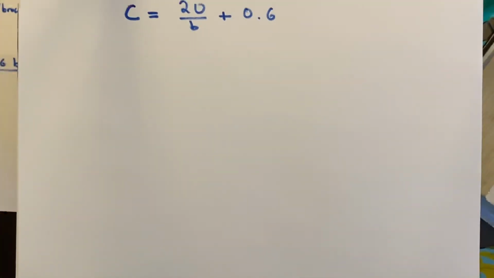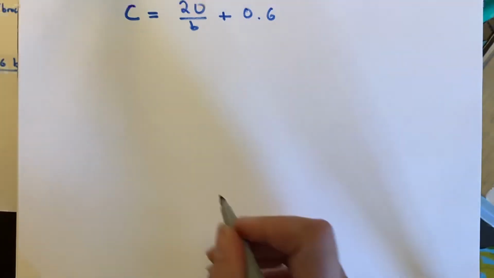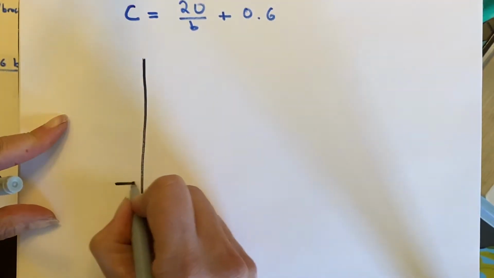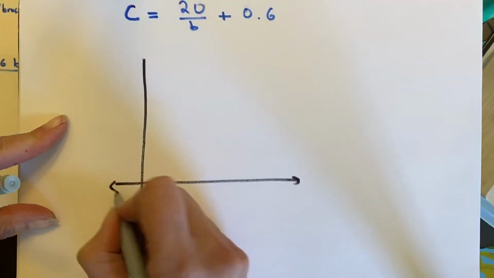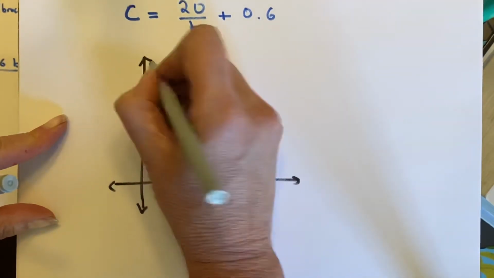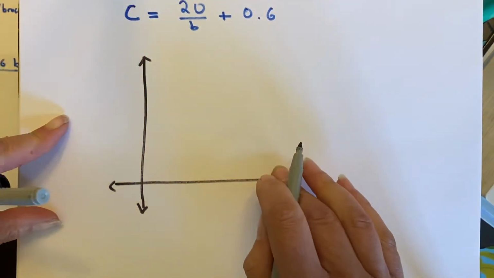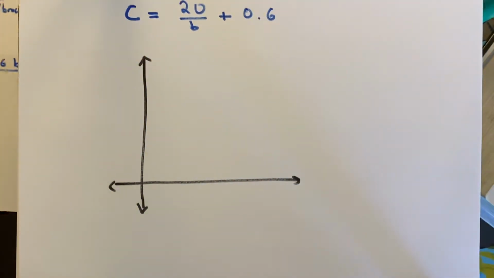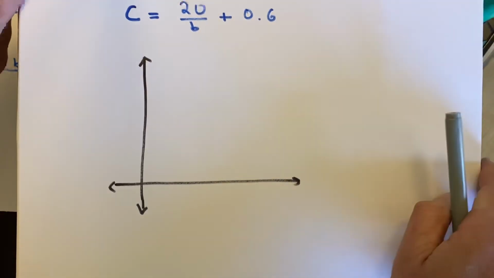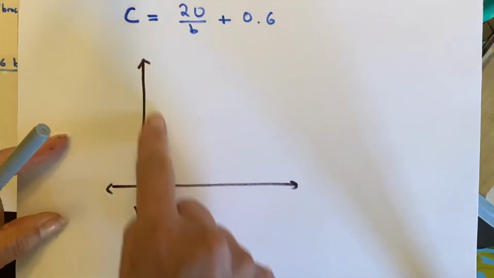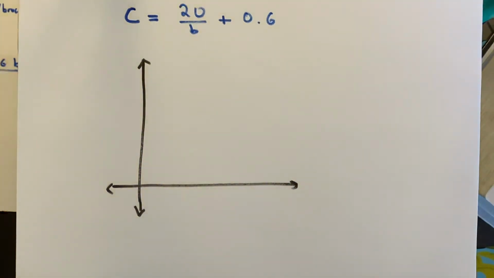Okay, to graph that, again, I'm only going to do the first quadrant because even though this is a rational function, which would appear in the first and third quadrant, here and here, we're only going to do the positive branch because it makes no sense to talk about negative brochures and negative money. So we're going to look at just the numbers that make this branch come true.